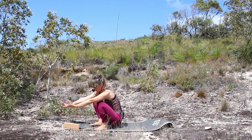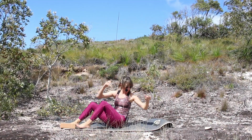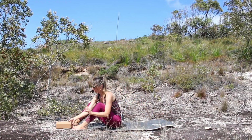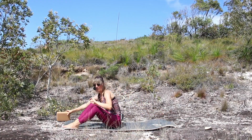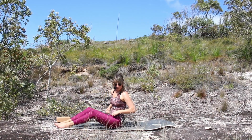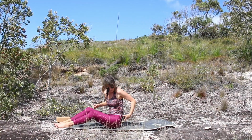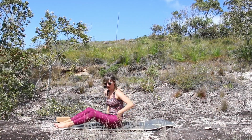We're going to start seated. What are you going to need today? Probably just a mat distance. I haven't worked out whether or not we'd need the block yet. Probably not. And I'm in a little bit of a jungle here, so hopefully you can see me in amongst all of the little bits of grass. Just going to move my mic pack.